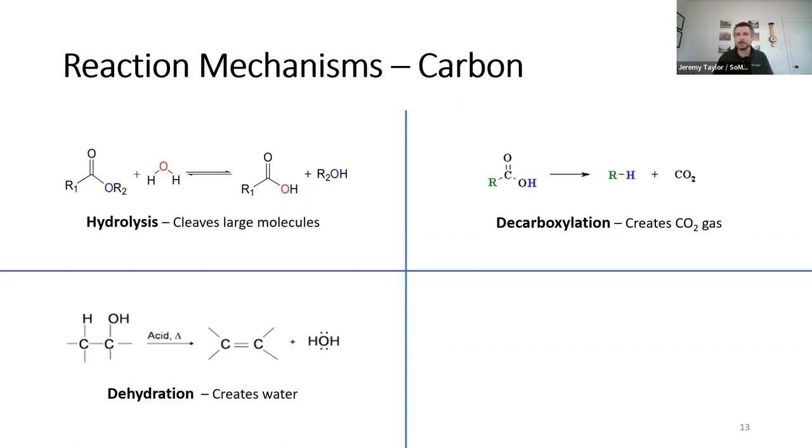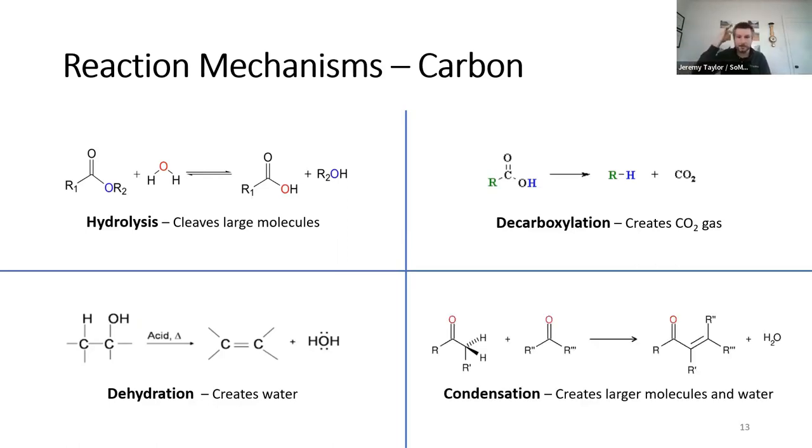Next reaction is dehydration, which goes after hydroxyl groups or that OH group, creating water. So we're actually creating new water in this process. The goal of this reaction is making more stable compounds. So this is a double bonded carbon compound, and it makes a more stable, robust carbon compound that has higher staying potential than the original raw biomass. And then lastly is condensation reaction or repolymerization, which again creates water while creating larger molecules. So this builds that hydrochar solid matrix structure that makes up hydrochar, the product.